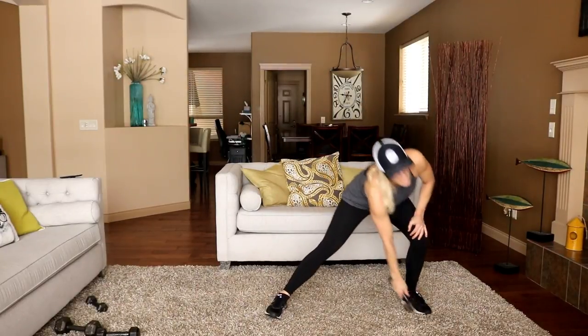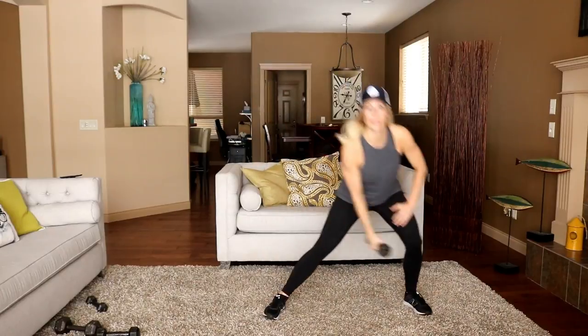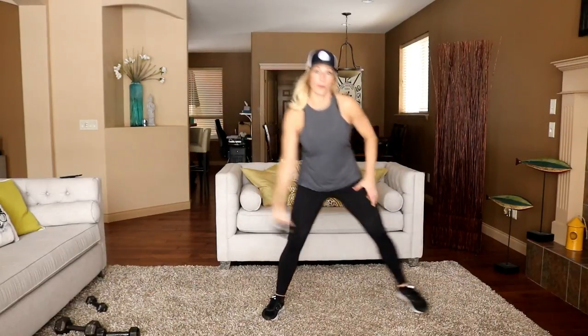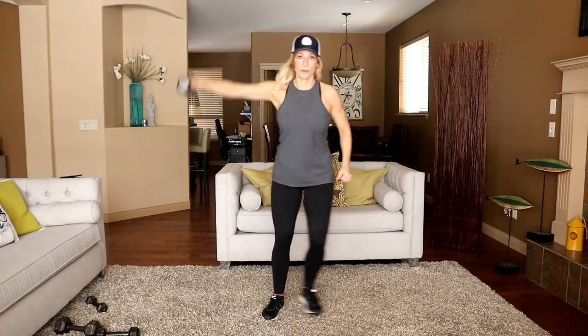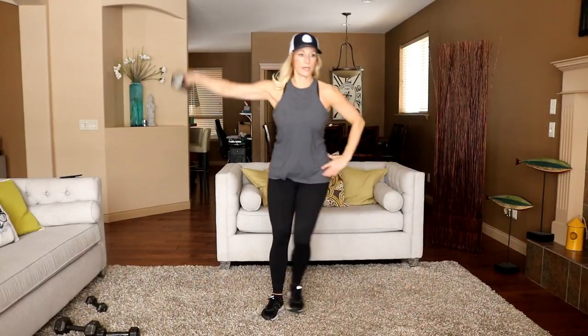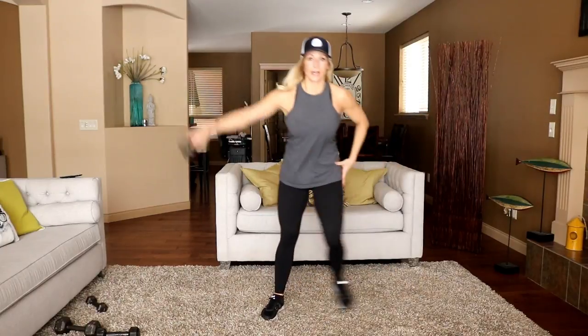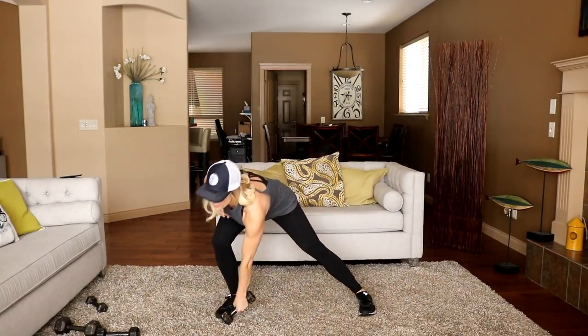Now, if this hurts your back, you can't get all the way down, come to the knee, lift it up. Knee. Otherwise, you're to the floor. Okay? Flat back on this one, too. Okay, no rounded shoulders, stick your chest out. All right, switch sides. Take a step, switch hands, and lunge.